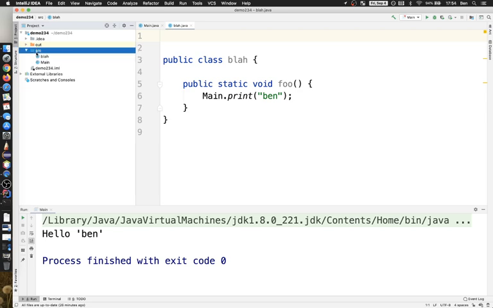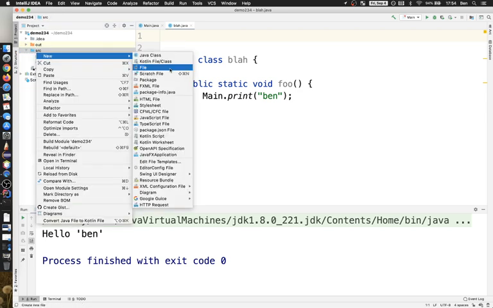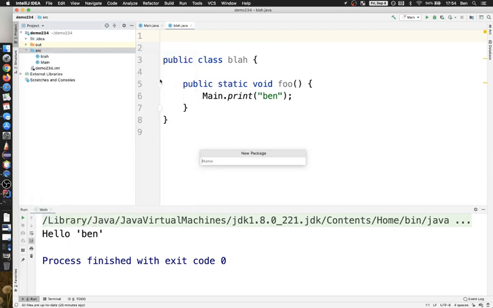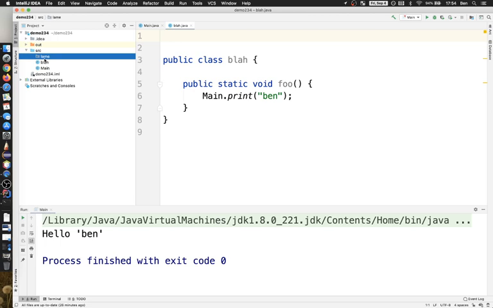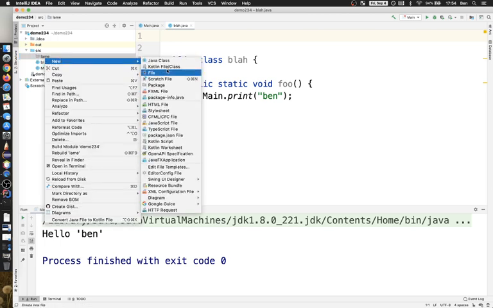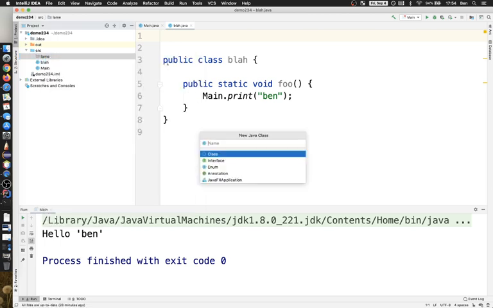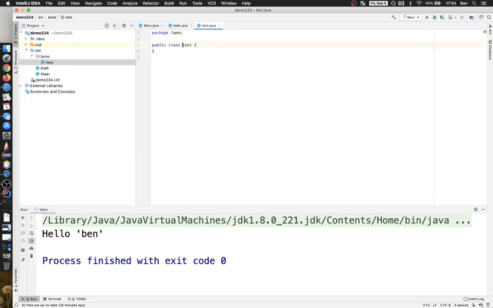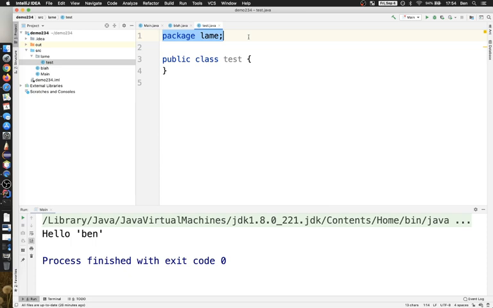Correct. Now, if I were to create, for instance, a package, let's call it lame, and then inside the lame package I create a new class and call it test. Now notice I'm specifying exactly the directory in which the file can be found, and I could do another public static void bar.